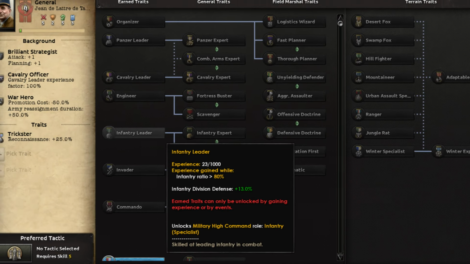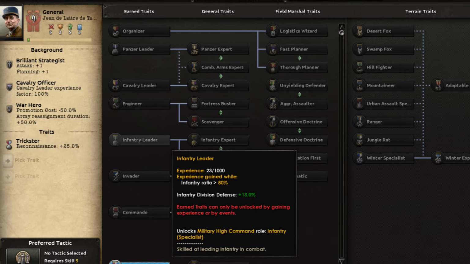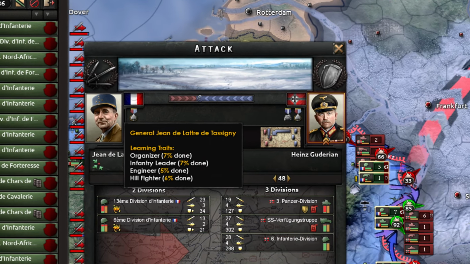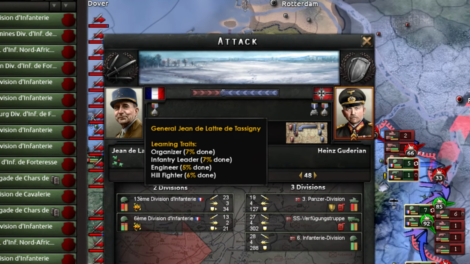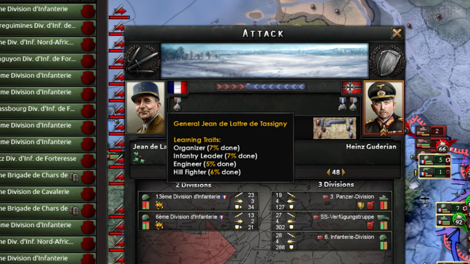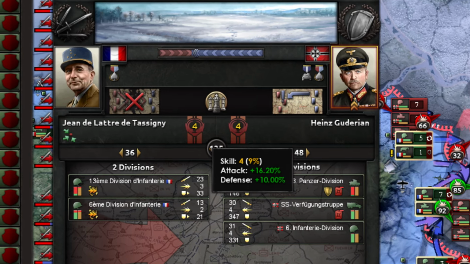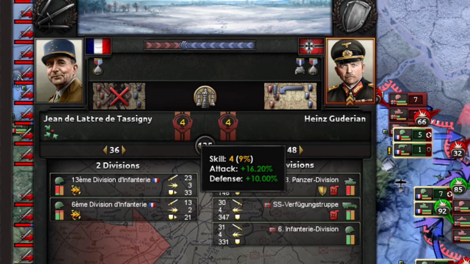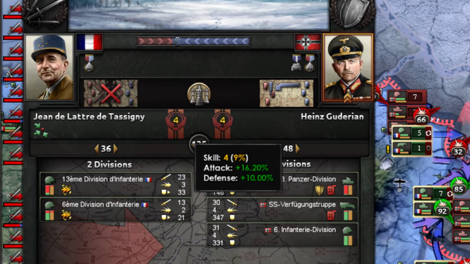Commanders will also gain traits over time, which can be found here. A lot of them have requirements to be gained. For example, to get engineer, you need a commander leading troops in an offensive or defensive battle over a river. To gain infantry leader, you need a commander who has infantry under their command, etc. Some are much better than others, but I won't get into that here.